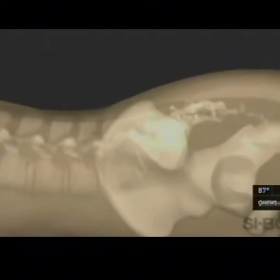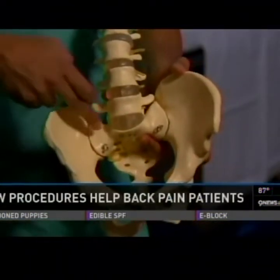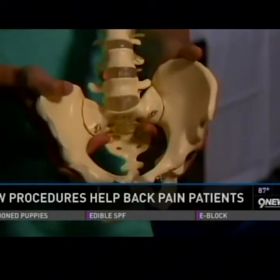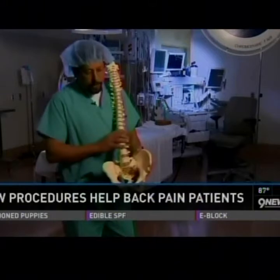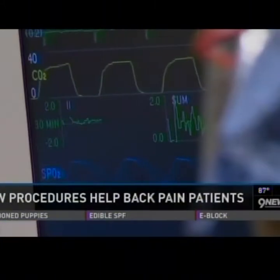What is blamed on the spine or the hip may very well be the SI joint. The joint between the sacrum and the iliac bone is the sacroiliac joint, or the SI joint. That joint really doesn't move or isn't supposed to move in most adults. Injections into the SI joint can properly diagnose the pain. SI fusion is an option, a surgery that has evolved over the years.